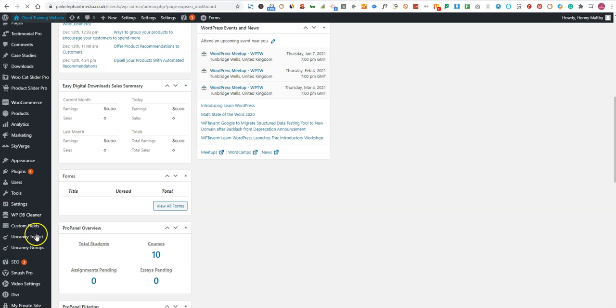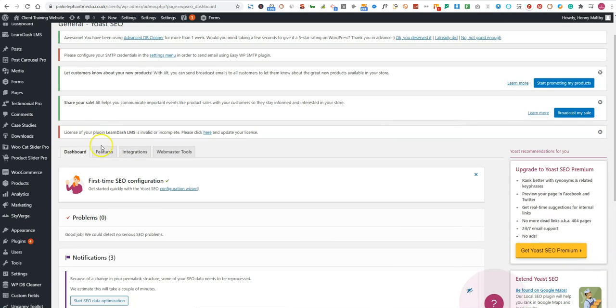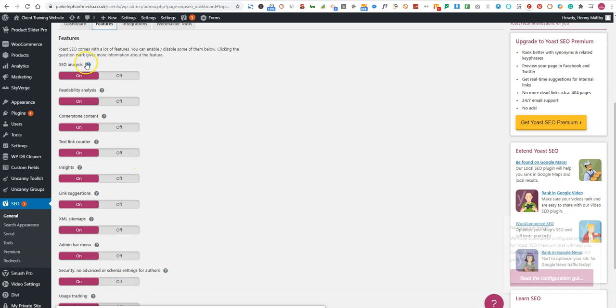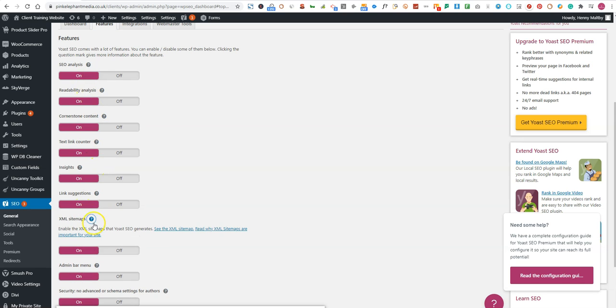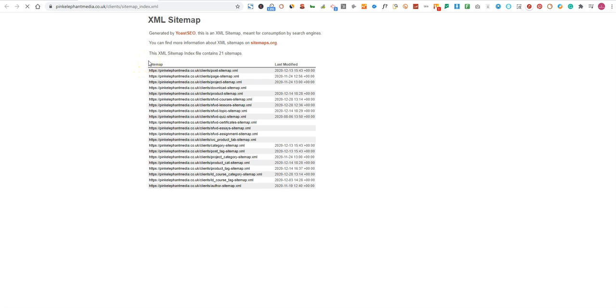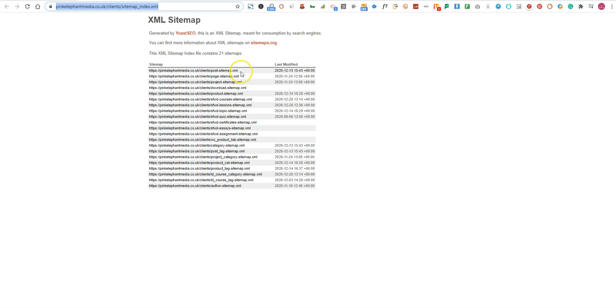And obviously it will depend on how far down your website that then goes. And on here you can see features, and here you've got SEO analysis, but all the rest of it. And here you can see XML sitemap. So SEO analysis is just all the sort of things that help you with your SEO. When you do the course, you'll understand this in a little bit more detail. But if you click the question mark here, you'll see sitemaps.